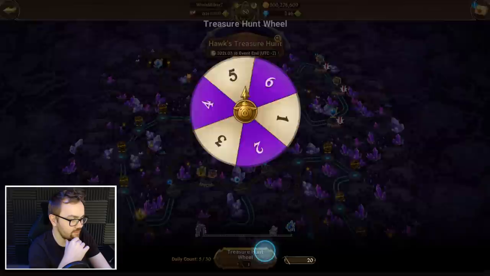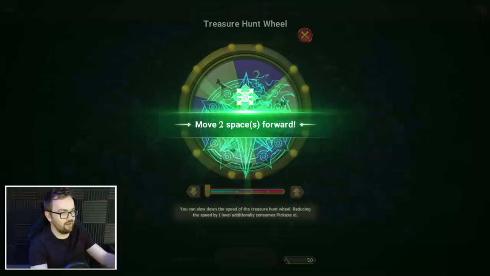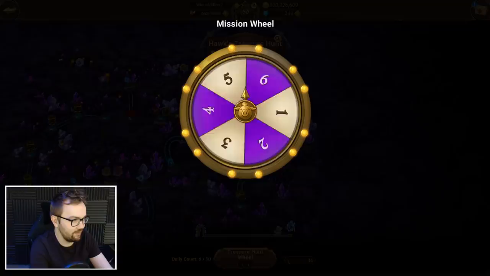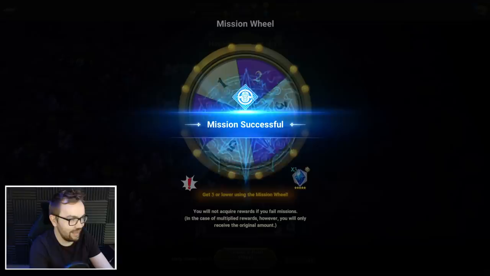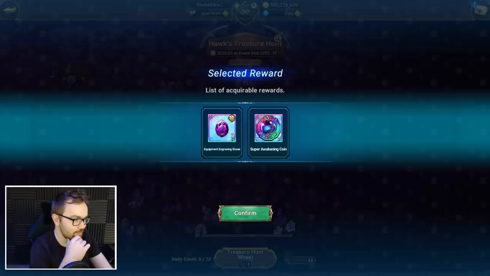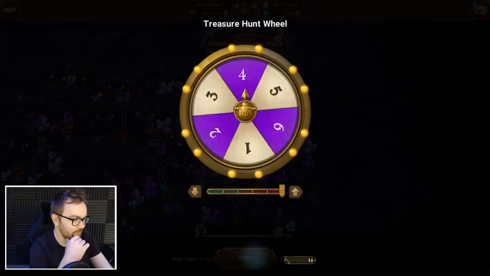And again, you can take a couple of days to clear every single mine because there are 6 total. Okay, so we go straight to this one. And then I think, okay, so we need to get a 3 or lower. And dude, with the slowed down version, so easy to do, man. So yeah, that's really good. I think we definitely want either the Super Awakening coin or engraving stones there. So let's go for the treasure hunt spin wheel.